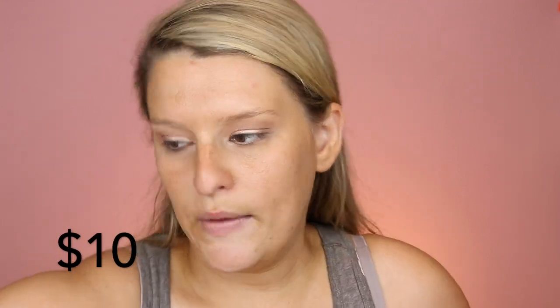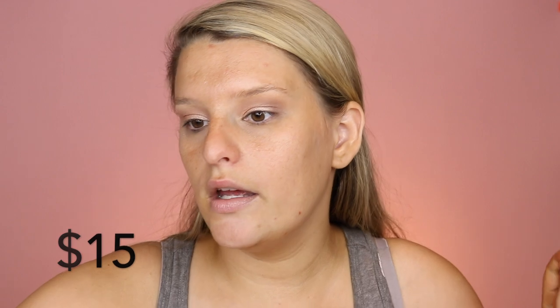The foundation we will be using today is the Conceal and Perfect 2-in-1 by Milani. This is a holy grail foundation for me, but another one that I like from the drugstore is the NYX Can't Stop, Won't Stop foundation. One drugstore option that isn't cruelty-free, which I have a lot of because I had it when it was cruelty-free, is the Wet n Wild Photo Focus foundation, the matte one. I use that on brides and bridesmaids when I do makeup.